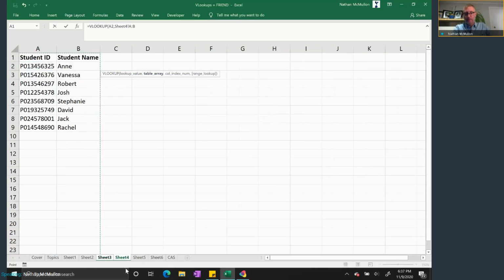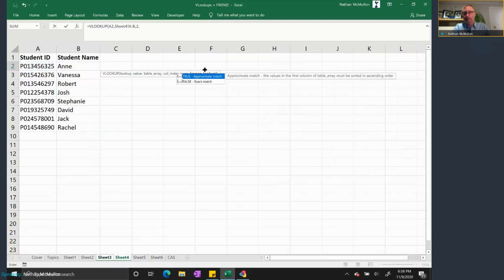Okay, then hit comma. We now need to tell it which column within this data we want Excel to give us. So we already told it to find the student ID, and we want it to return the student name. So we're going to say column B, so it's column 2, the second column. It doesn't want you to put in the alpha character of the column. It wants the numeric value, so you can count across to get your column value. So we've got a 2, and then hit a comma.